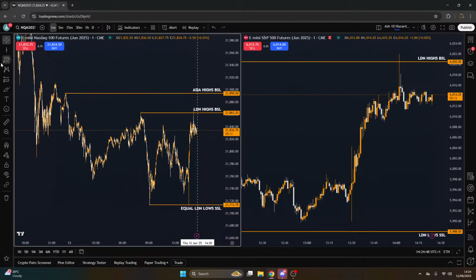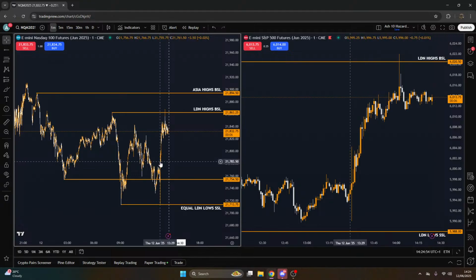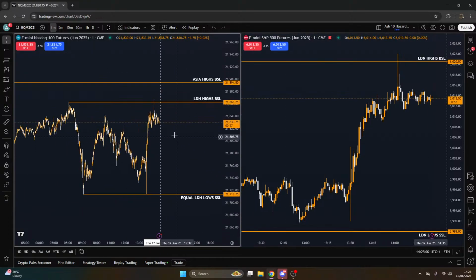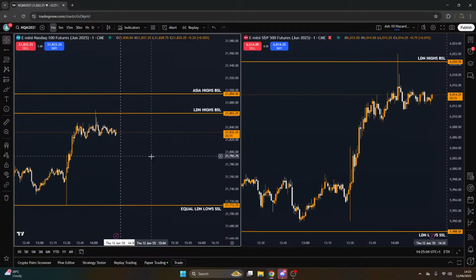But in this case, this would be the lowest point of the Asian session, but it's already been taken out prior to 2 p.m. UK time or 9 a.m. New York local time. So therefore, we don't have an Asia low level, even though if you scroll up on the chat, there'll be other days where we previously have had an Asia low because it hadn't been taken yet before this session had even started.